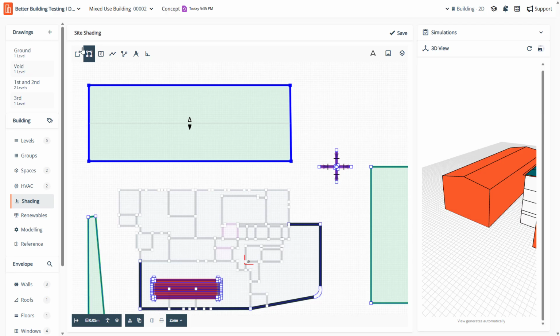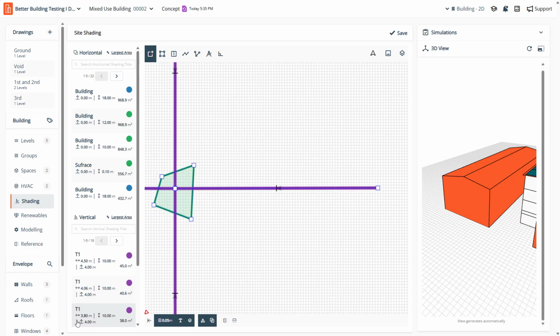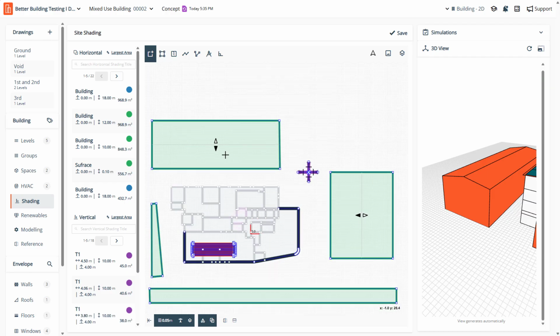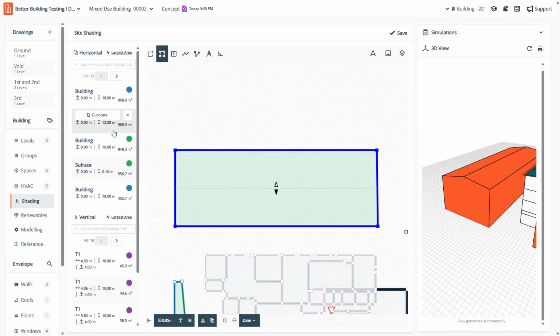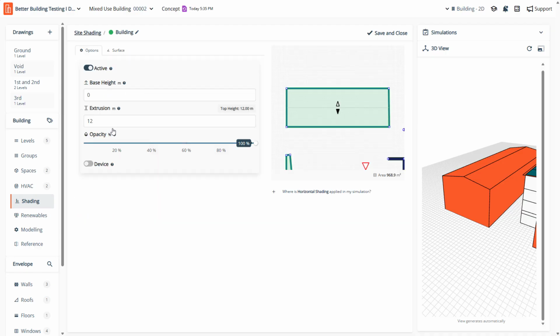So if we go ahead and go to the shape itself, just navigate to reveal the details, and we'll see that this is the shape over here. If we left click, we can see that the shape is an extrusion with a base height of 0, so that's the ground floor plane.